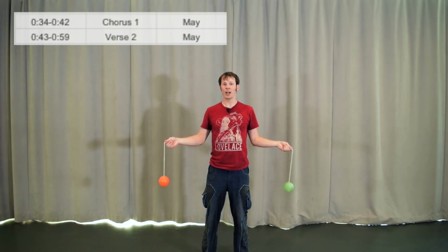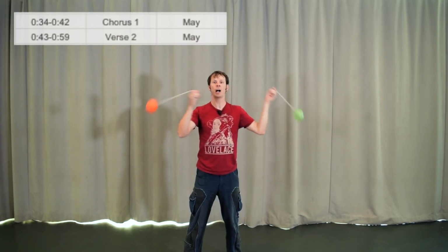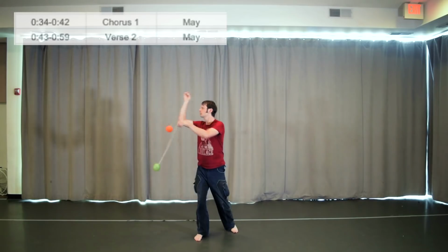The stall out to the sides happens on the word "open." The two hands stall out on "behind," and the right hand poi stalls over to the left on the next beat. Here's all that set to the music.